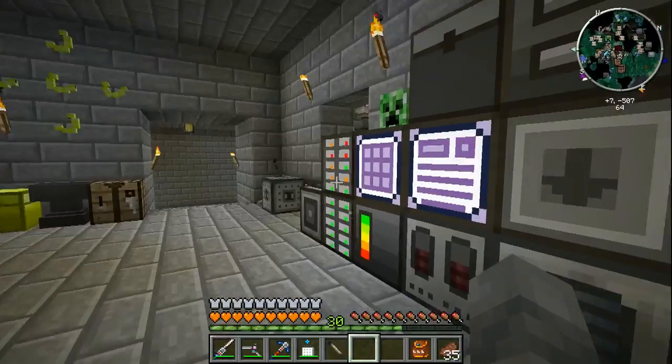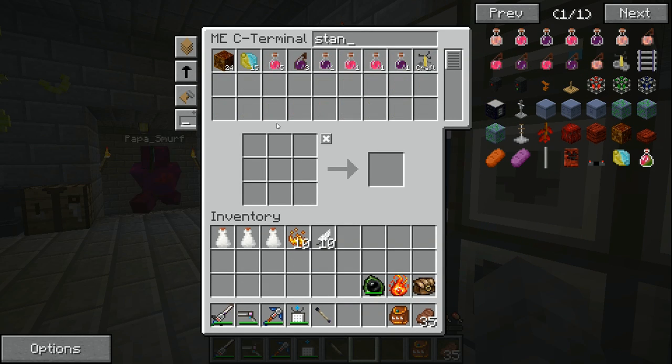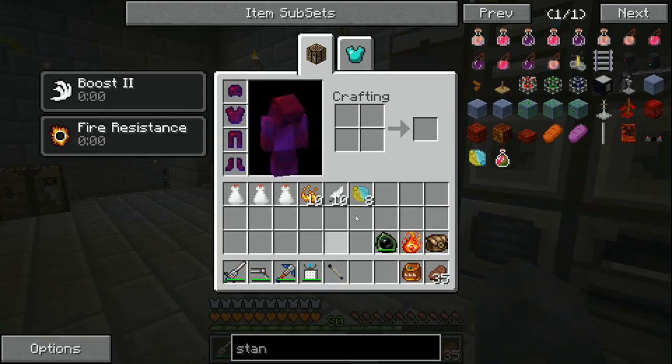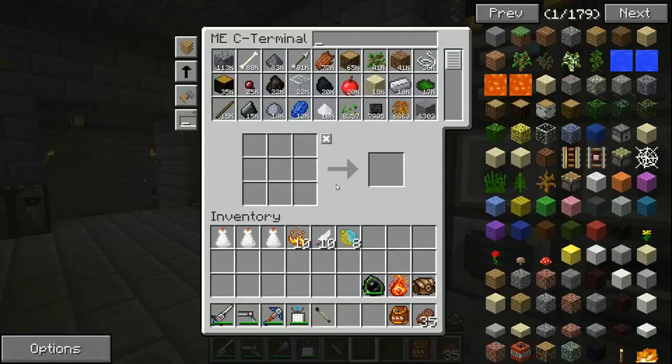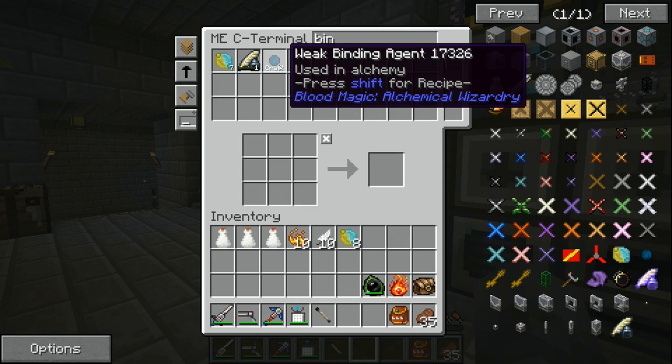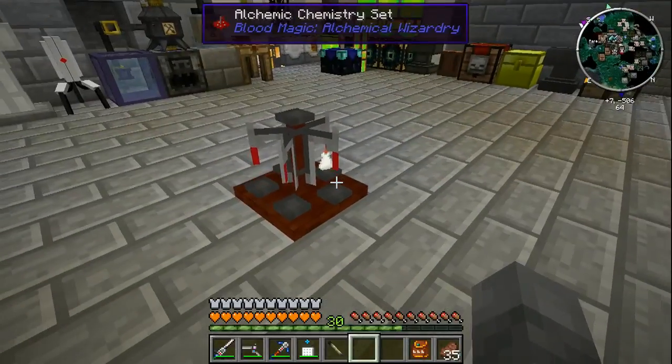See? We can do it. We have a few of them already, though. So, standard agents. Got a bunch of these. I don't know how many we'll need. Actually, let me tell you about the weak binding agent. What's the other binding one called? The weak binding agent is for whenever you only have 1 potion effect that you want on, but we want 2.